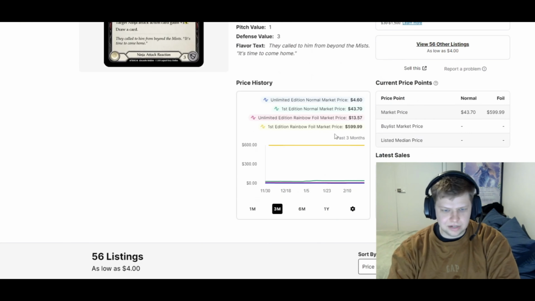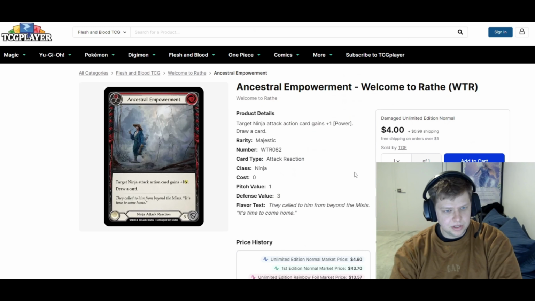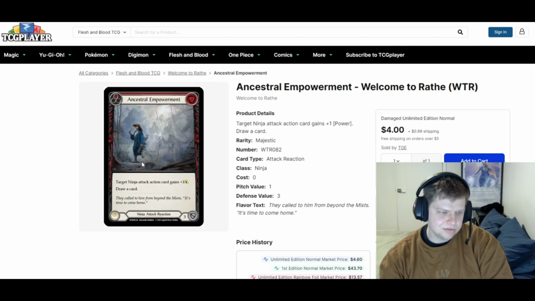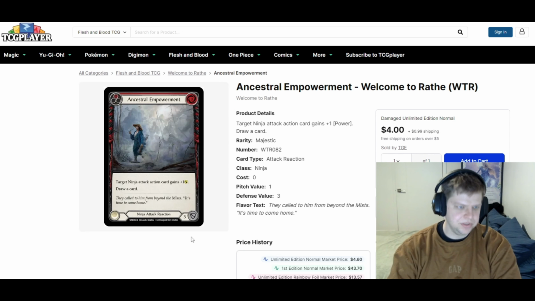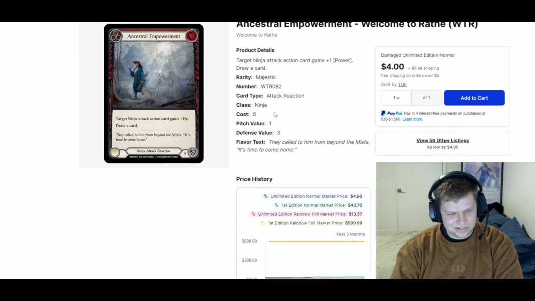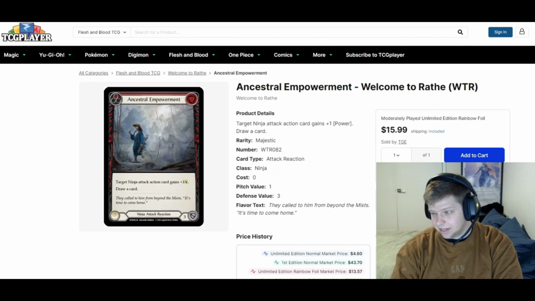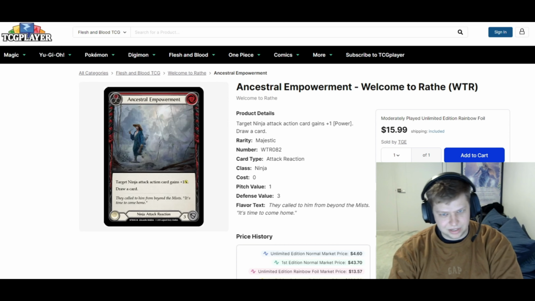Ancestral Empowerment for the non-foil, I still think is too cheap. The cheapest on the market is about $5 right now. And if you look at the other Ranger Majestics and stuff, like Three of a Kind's $10, Deadeye's $10, Remorseless is $20. So why are the Ninja Majestics not reflecting that same price point, especially one from the very first set? I think it's just too cheap. Yeah, $5, and the Rainbow is $18. I think that's kind of expensive, but still, WTR Alpha, or WTR not Alpha, but like first set foils, of course they're going to be money one day regardless.